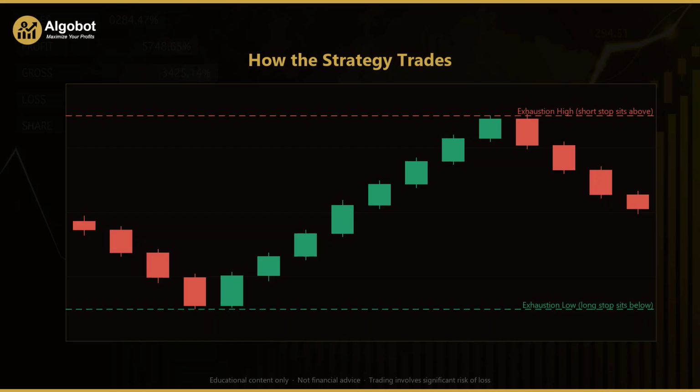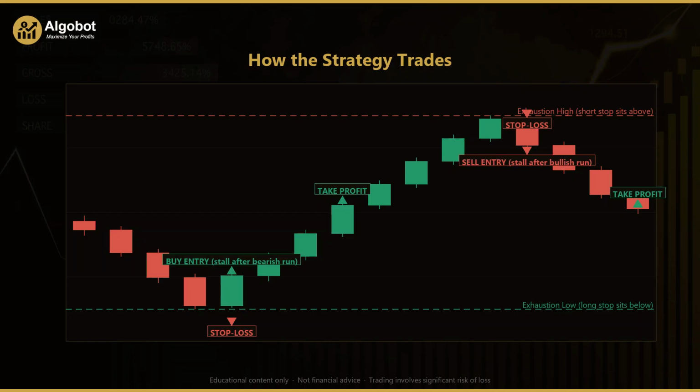From around the 8th candle onward, we get a clean streak of bullish bars accelerating into a fresh high, shown by the red dashed line. This is a bullish exhaustion building. Watch the candle right after the peak. It prints bearish, closes back through the prior bar's close, and finishes in the lower half of its range. That is the stall on the short side. The EA sells at the sell entry marker, with its stop tucked just above the exhaustion high. From there, price rolls over and falls, reaching the second take profit marker where the short is closed.